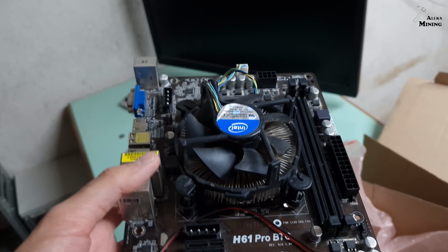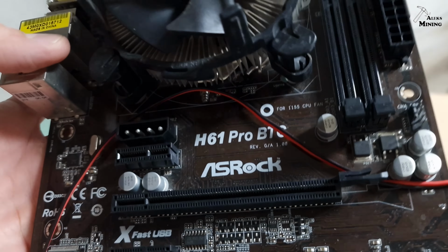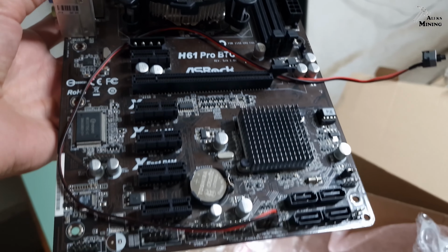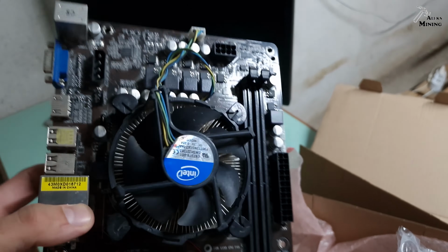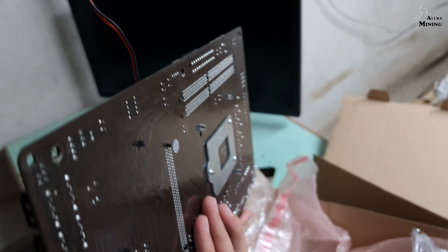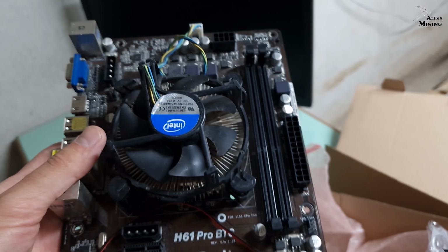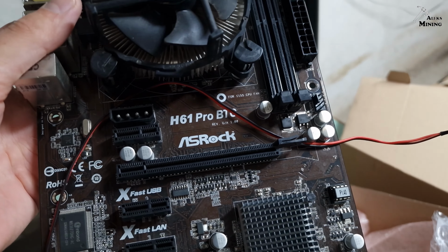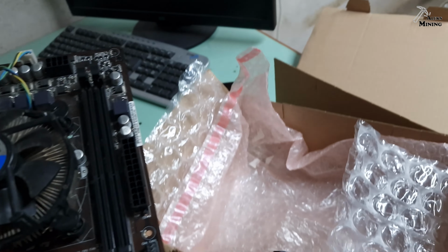As you can see, this is ASRock H61 Pro BTC motherboard. The CPU is Celeron G1610 and also it has a box cooler. There is no RAM memory, but DDR3 memories are pretty cheap now. Now I'll test the motherboard to see if it's working or not.